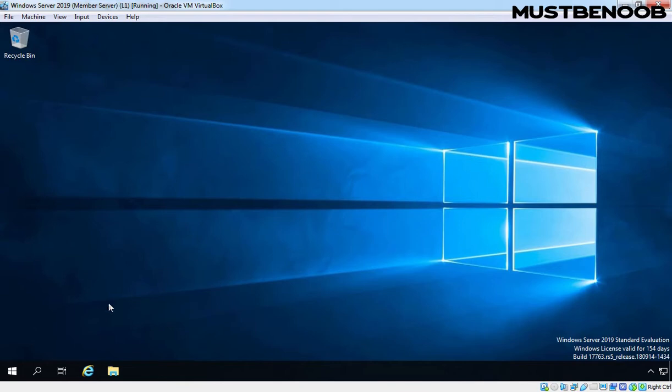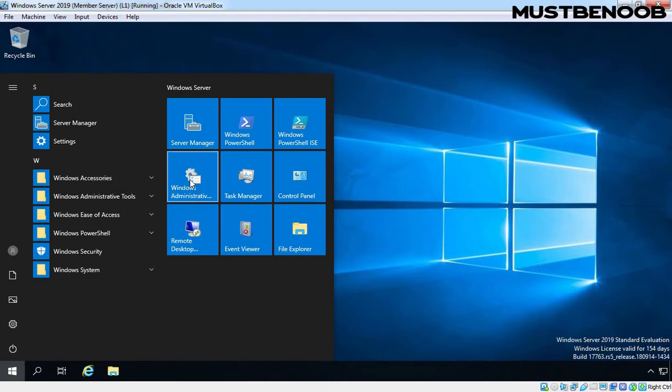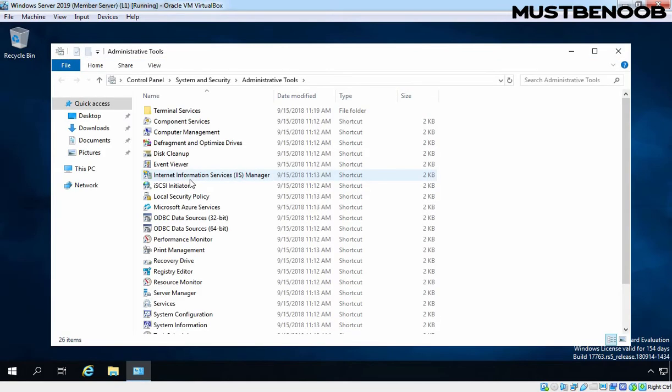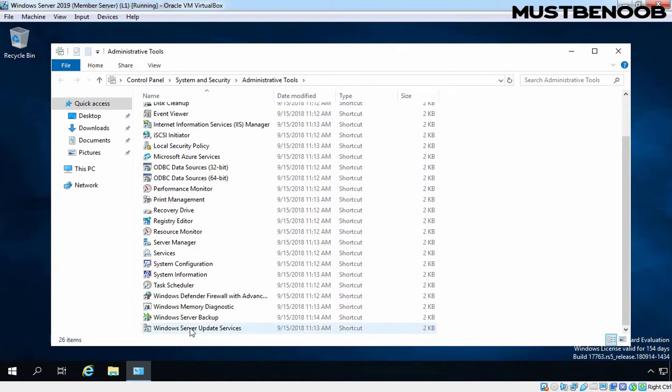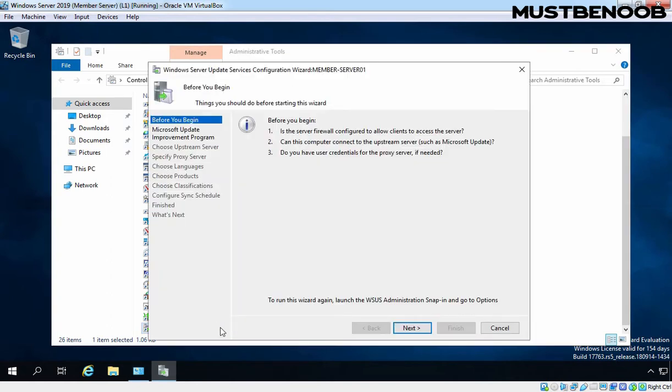For that, we need to click on the Start button, click on Windows Admin Tools, and then open Windows Server Update Services console. This is the first time we are opening this console, and that is going to start the WSUS configuration wizard. The configuration wizard for WSUS server will open, where you will need to select which updates WSUS will receive, which languages, the timing of synchronization, etc. Of course, all the settings can be changed at any time based on your needs.